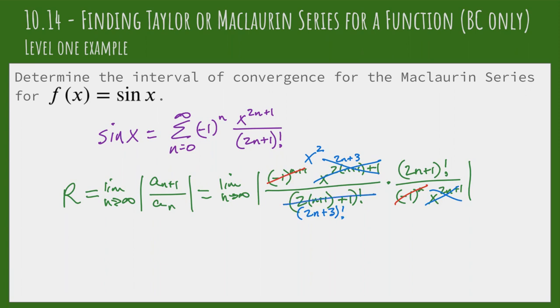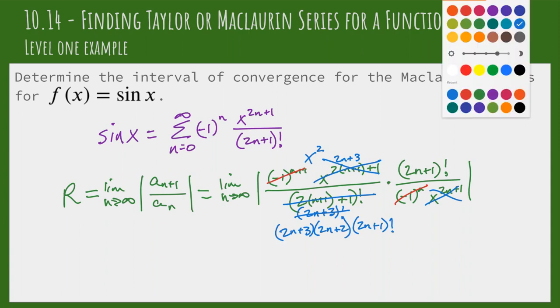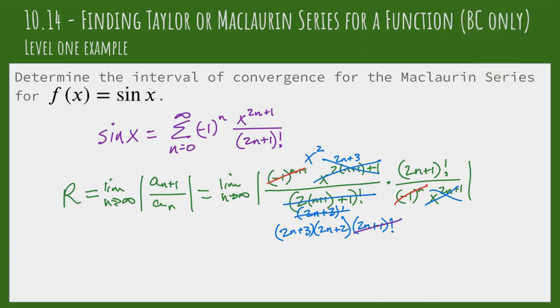And then with the factorials, this is (2n plus 3) factorial, which I'm going to rewrite another way. That is 2n plus 3 times 2n plus 2, just one less than that, times 2n plus 1, times 2n, times 2n minus 1, but everything from here on is (2n plus 1) factorial. And by writing it like that, we can see that the (2n plus 1) factorial and (2n plus 1) factorial cancel each other out. So we can rewrite now.